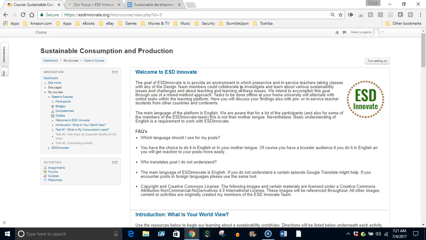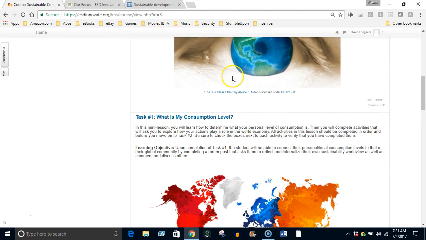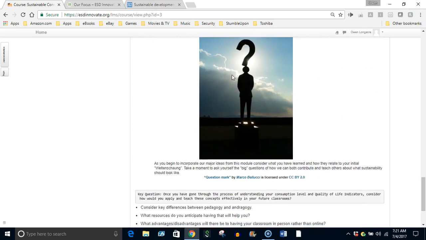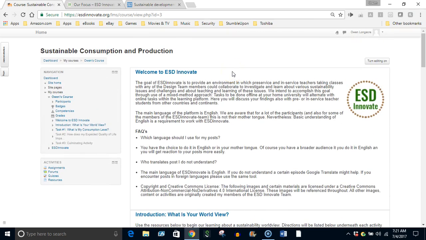So this particular course can be broken down into essentially 5 mini objects. There's a welcome page, there's an introduction page, and then there are tasks 1 through 3. We're going to look at each one of those throughout this presentation. As you can see from this current page, all 5 of those mini objects are presented on each page. This is a limitation of the learning management system that we are currently using, which is Moodle. We are not able to put all of these learning objects onto separate pages.